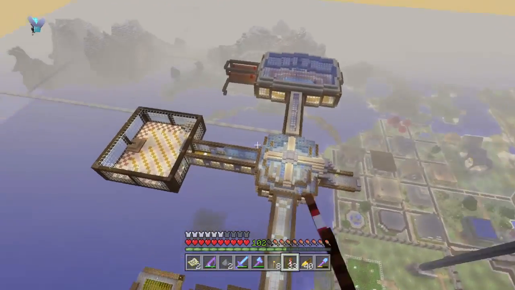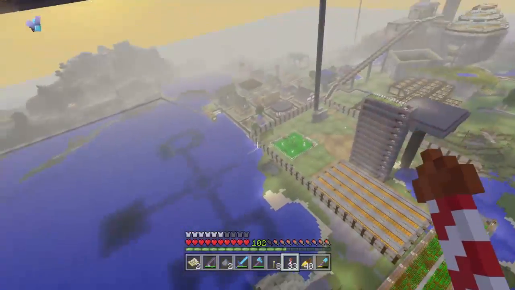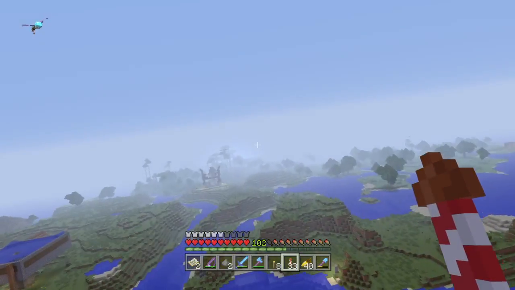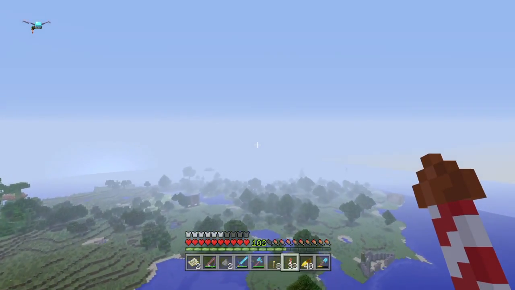Yeah, so this is his sky base. I think he's done a pretty good job on it. He built it over the ocean, which I like, so it casts a shadow, but it doesn't really matter. We're gonna check that stuff out in a minute, guys. I'm saving my house for last, because I know you guys really wanted to see that.